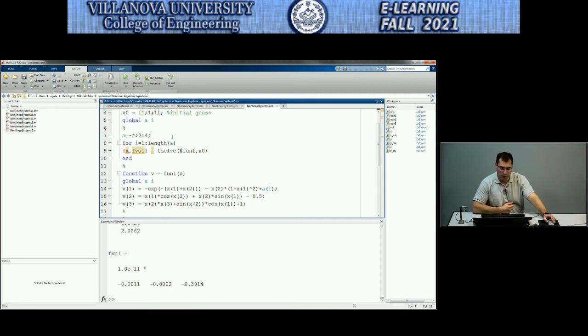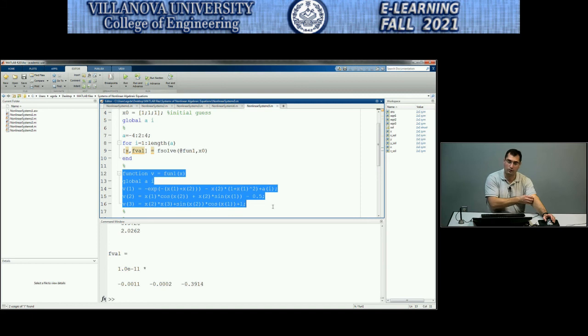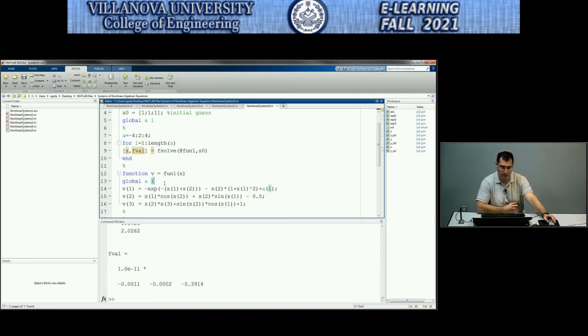You're going to open up the for loop, and within this for loop, you're going to apply the fsolve command, and the system of equations is going to be defined in the subroutine that I call fun1. So every time, MATLAB is going to look for fun1, where I define the equations, so that when MATLAB comes to this subroutine called fun1, it needs to know the value of the parameter a sub I. Okay? For this, I need to define a and I index as global variables.